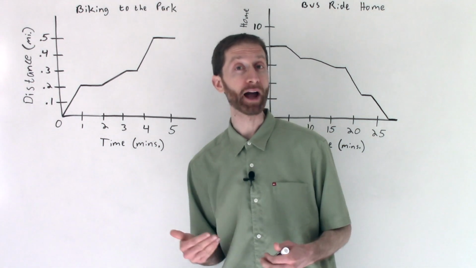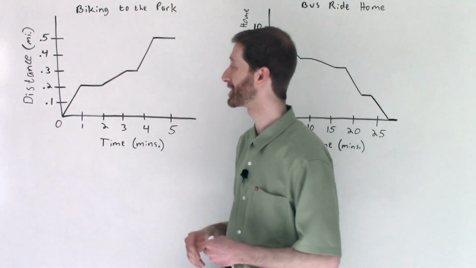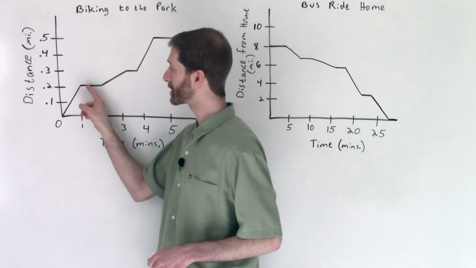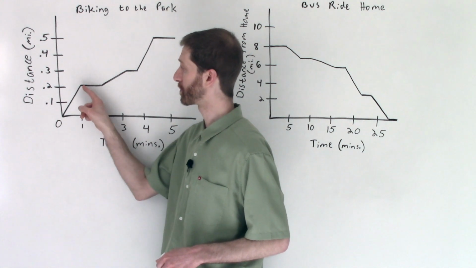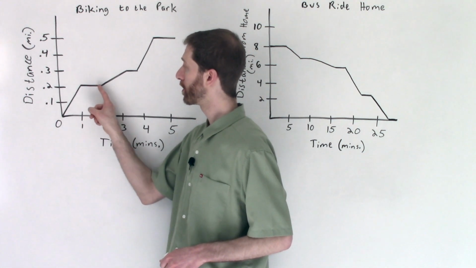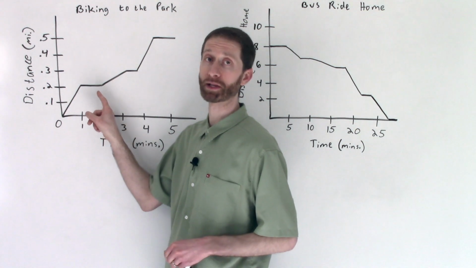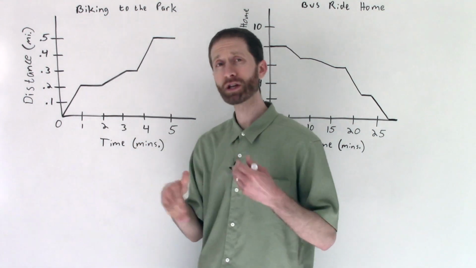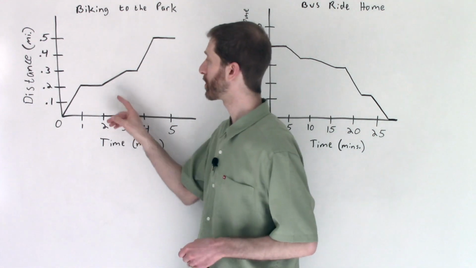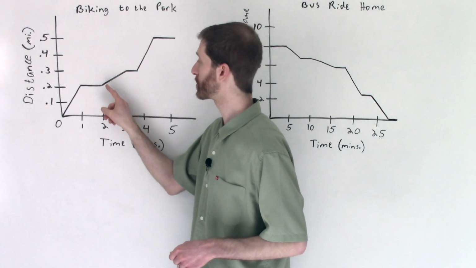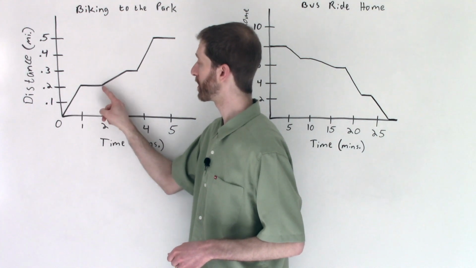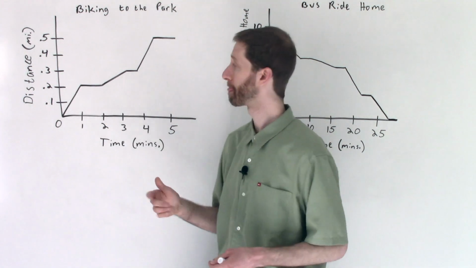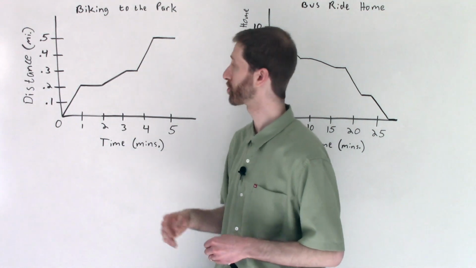You could be a little drier about it, right? So you could look at it and say, we're biking at a very quick speed. We know that because the line is pretty steep. And then here we're not biking at all because the distance is not changing as time goes on. Then we're biking at a pretty slow rate or a pretty slow speed because the amount of distance changing is not as much as it was here, even though the amount of time is about the same. Or you could just say the line is not as steeply drawn.